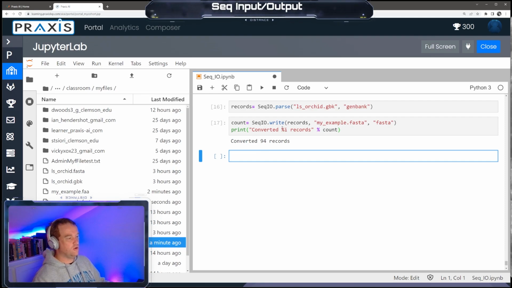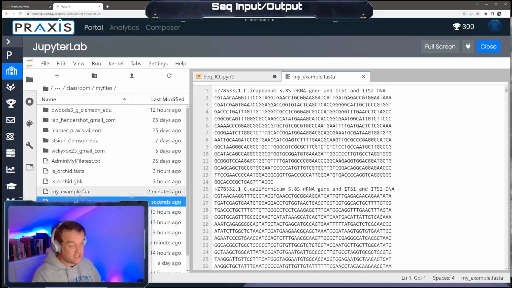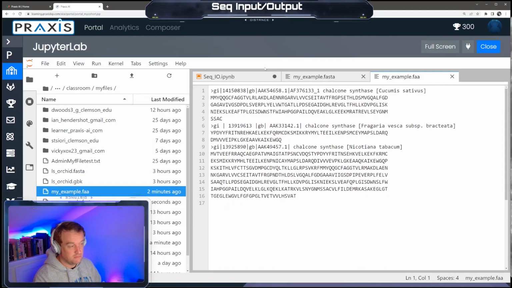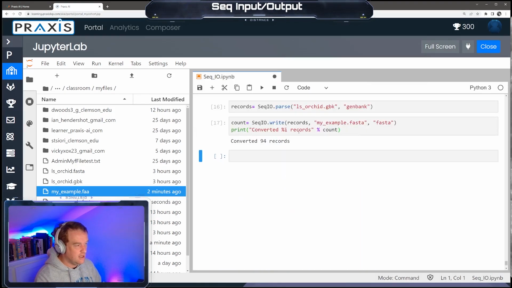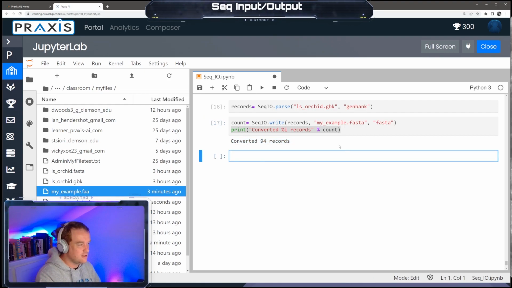Okay, so here we go, we wrote them as FASTA files. So my_example.fasta, you can see they're written as FASTA. And then the second line is something you would put as a fail check to see if it converted. So it said it converted all 94 records.